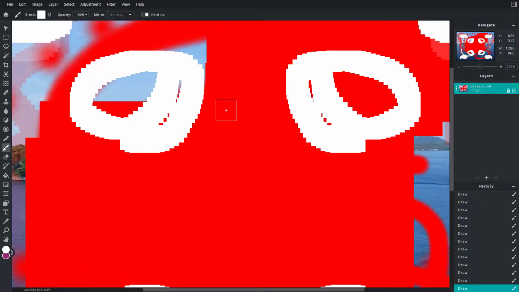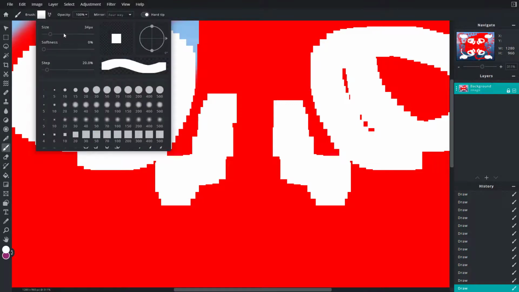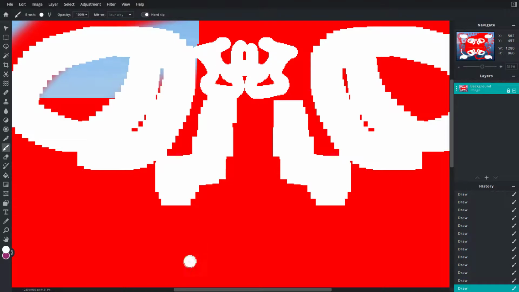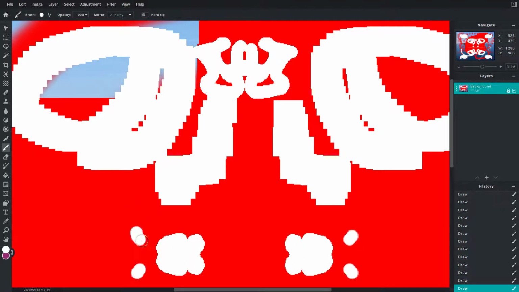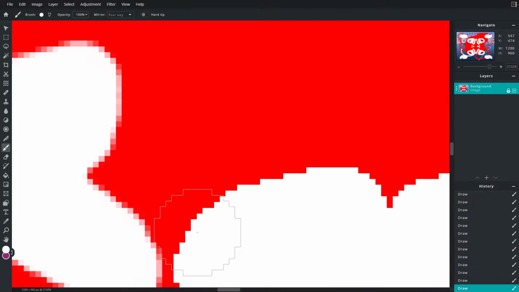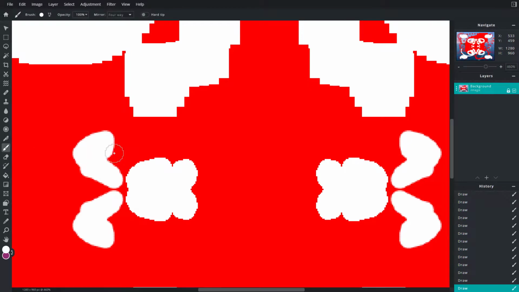You can also go into hard tip, which makes the tip much harder. So I'm just going to go right here onto, let's say, this one right here. So this is more like a hard tip, as you can see, which I can enable or disable for a softer tip. You can see the difference once you zoom in. This is the hard tip and this is the soft tip. And that is how you can work with the draw tool inside of Pixlr E.